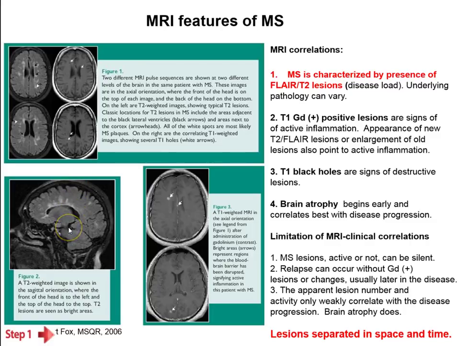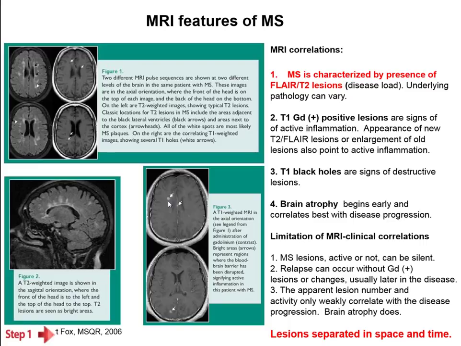Down here, we're looking at a sagittal view, so this is cutting the brain in half down the nose. We can see the corpus callosum here, and we can see all of these MS lesions radiating out from the corpus callosum. This has a characteristic name called Dawson's fingers, and it is one of the few diseases that will cause this appearance on the MRI scan. On this figure 3, we can see contrast enhancement of some of these lesions, telling us that these lesions are acute and inflammatory.